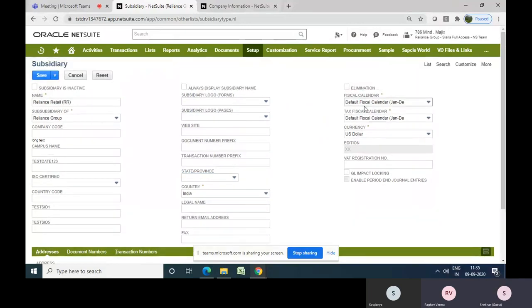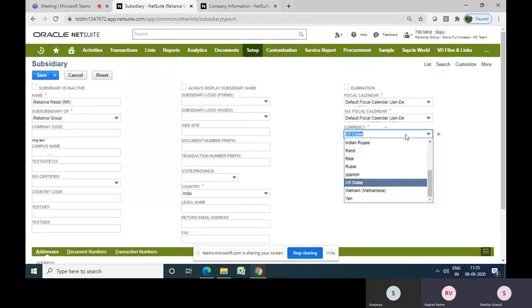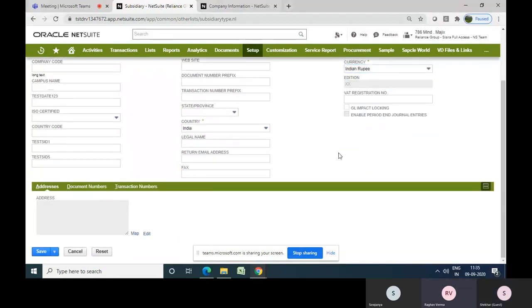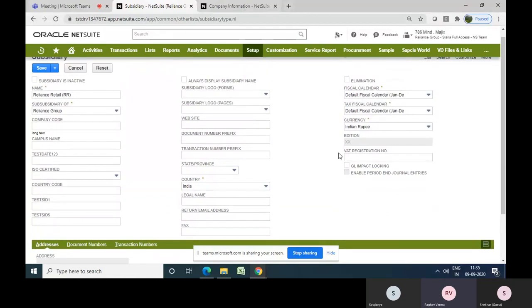Now here we have a default calendar, January to December. Or if you want April to March, you can do that as well. And the currency will be, let's say, Indian rupee. Generally, the fiscal calendar is from April only, right? But you have seen some companies have January to December as well, maybe US companies. So it varies from company to company and countries as well.